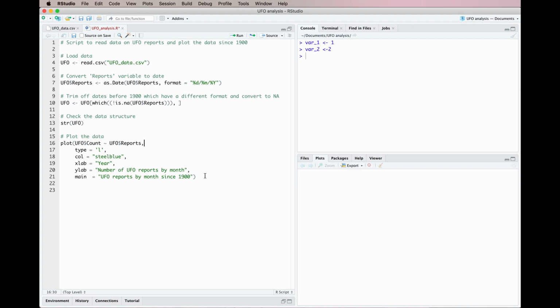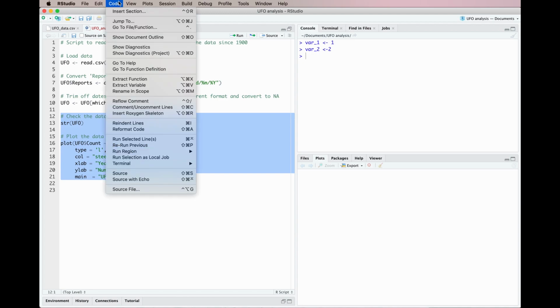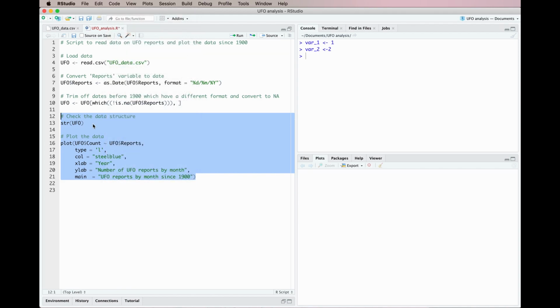First of all, comment code. If you highlight or select a block of code like that and you either pull that down and select that option, or better, you press, for a Mac, Shift Command C, for a PC, Shift Control C, it will just comment the whole lot for you. And then if you run that script, that code isn't going to run. Equally useful, if you do the same thing again, so I'm going to press Shift Command C again, it uncomments those lines for you.